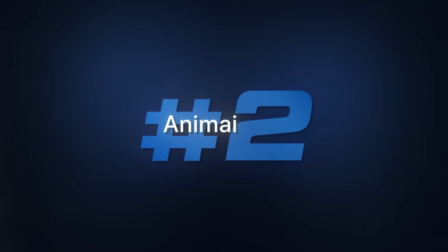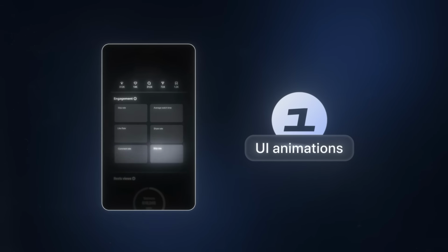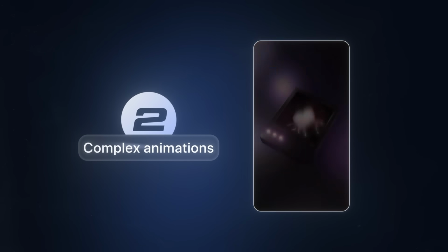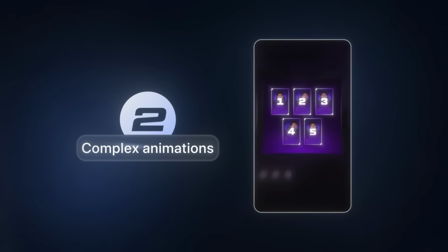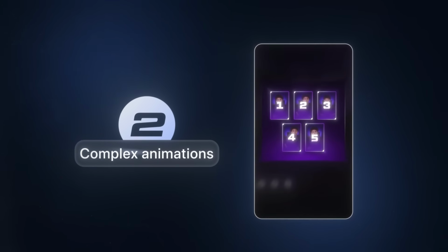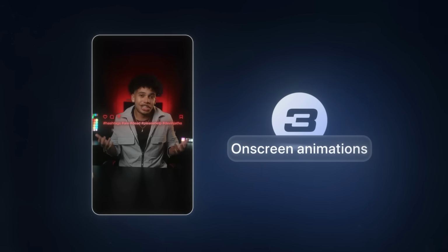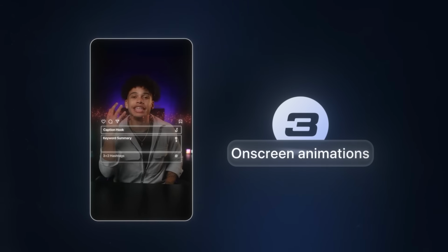Now, setting the text aside, what else do we notice? Devon actually uses 3 kinds of animations in his videos. First are the most obvious UI animations, when he animates his actions in Instagram. Second is the more complex animations that he reuses throughout the video, and these are made up of high-quality elements and react to what is happening in the video. And finally, third is your usual on-screen UI animations: simple shapes, rounded corners, gradients, and glows.